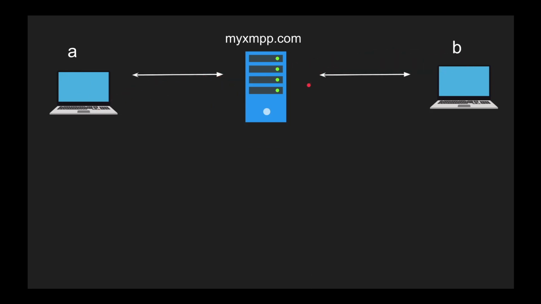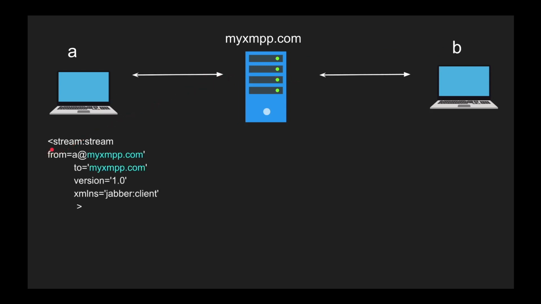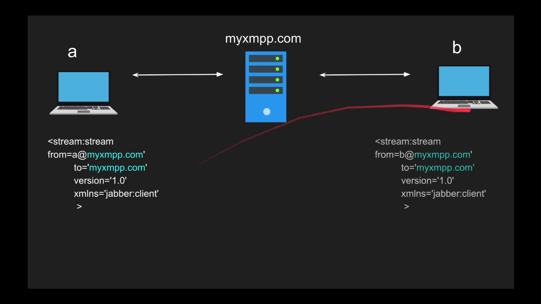Okay. So now I want to connect from my client to my server, and B will do the same thing. The first thing that will happen is the stream negotiation, which is this tag that will be started in my XML, right? And as you can see, it's an open tag, and there's some attribute here like A at myxmpp.com. That's my ID logged in here. And I wanted to connect to myxmpp.com, which is this server. I'm going to show an example which clarifies all that stuff, right? And then the same thing will happen here, but in this case, this says B at myxmpp.com. And you can imagine this across multiple XMPP servers, the same exact idea.